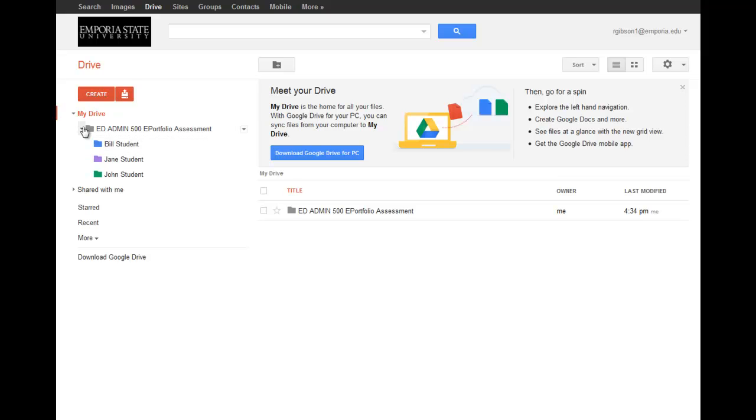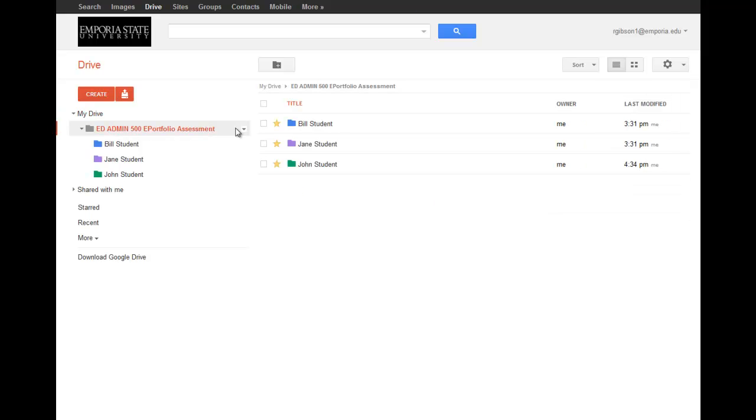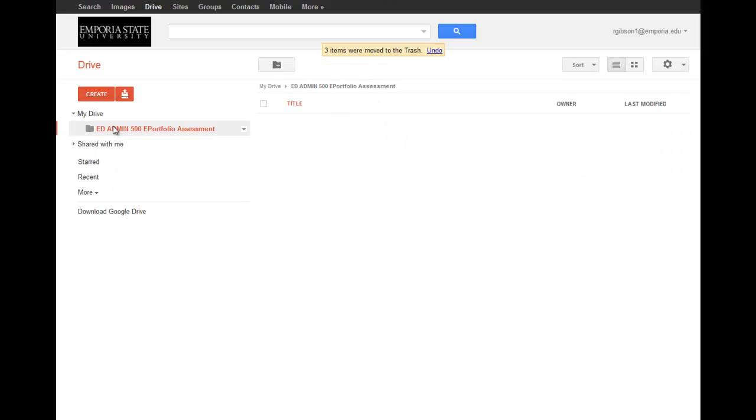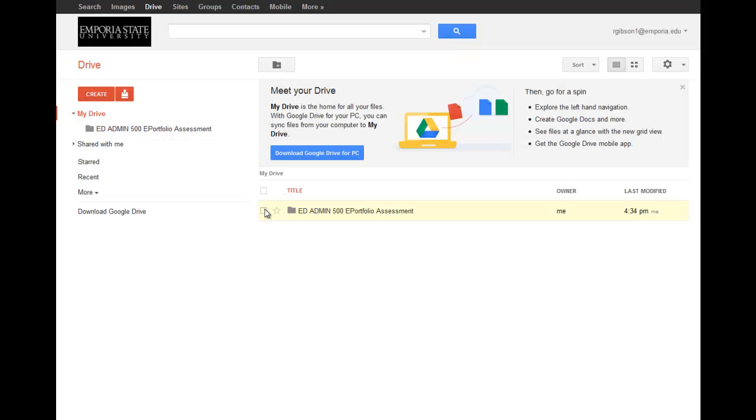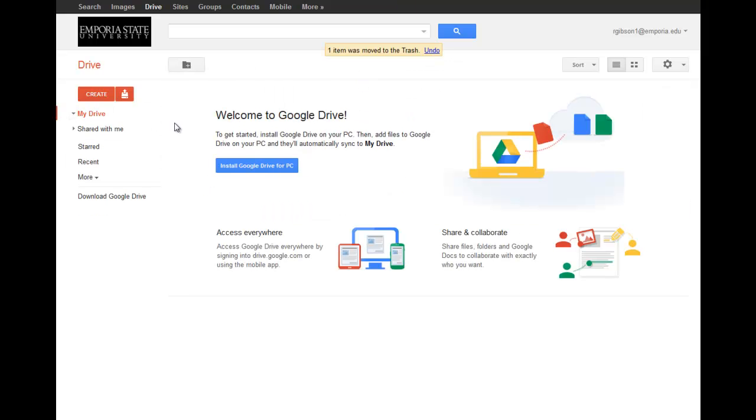So I'm going to click up here where it says Add Admin Folder, and I'm going to just delete these fictitious student folders that we have right here. I can go ahead and keep that if I want to. I can also delete that folder if I'm so inclined. I can also come down here to the Add Admin and just delete that. Hit the trash can, and that will delete that folder out as well. So it's going to take just a second to go ahead and delete that. And we'll try that one more time. There we go. Yes, it took a minute to finally get that one through.